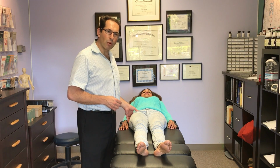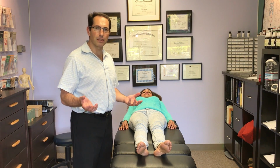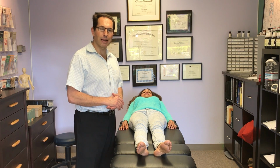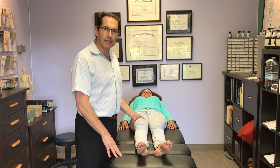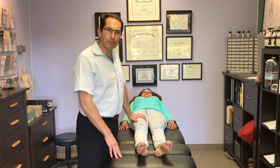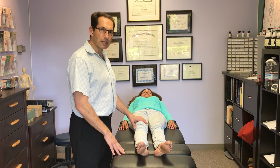We can check another point. This isn't one of the 7 secrets of low back pain that your healthcare provider doesn't want you to know about. Your healthcare provider most likely being a chiropractor or a back surgeon, but we can check an additional one. This one's called a neuro lymphatic reflex point that was developed by Frank Chapman. Frank Chapman was a wonderful chiropractor. Okay, and he found out about all kinds of different reflex points in the body.